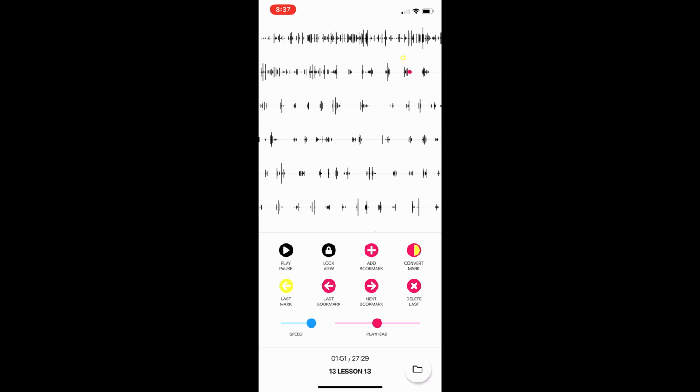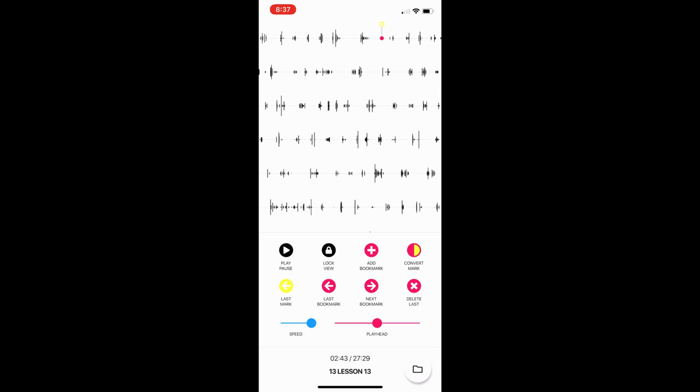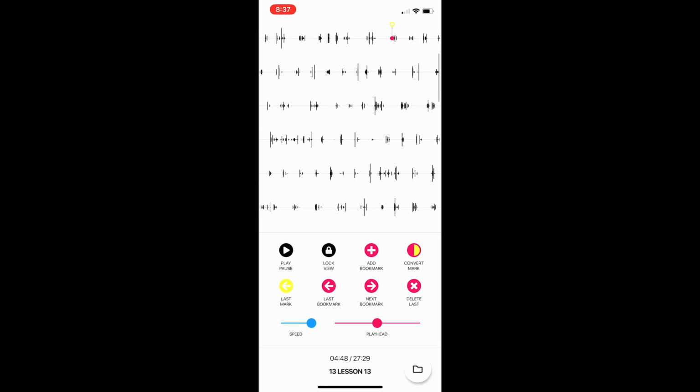So when you press play, the app essentially centers the waves in the sound file for you, meaning that all you can do is click and we'll take you to the spot that you clicked. But you can't necessarily scroll it in this locked mode. This is probably the mode that everyone's going to use. From what I've heard from people who've used it, they don't even touch that button. There's really no reason to touch that button unless you're searching backwards.